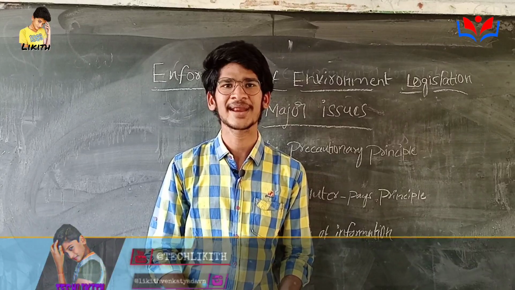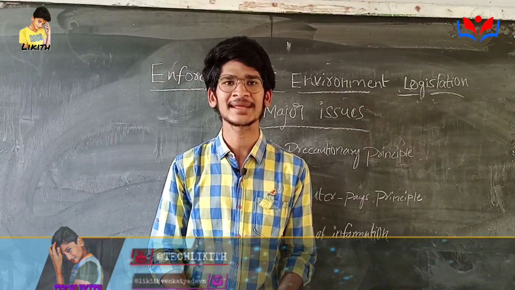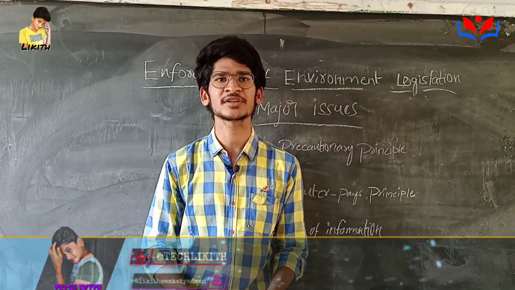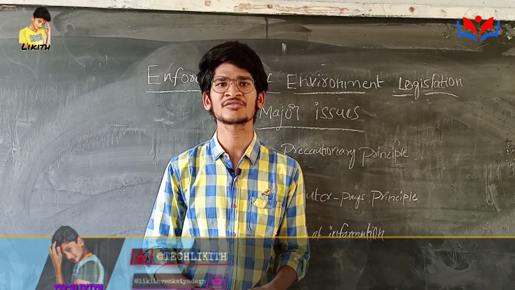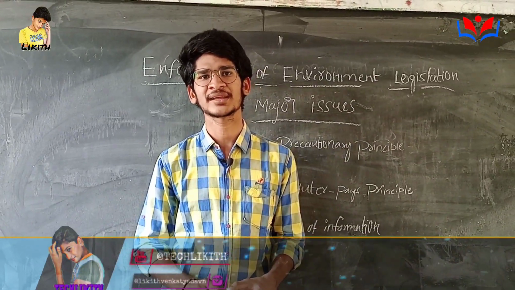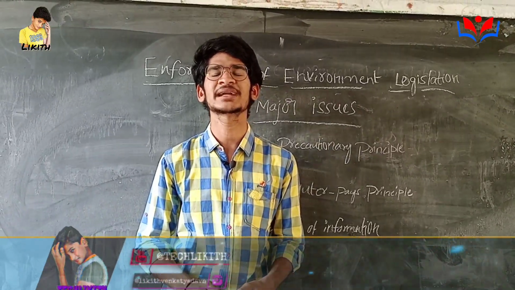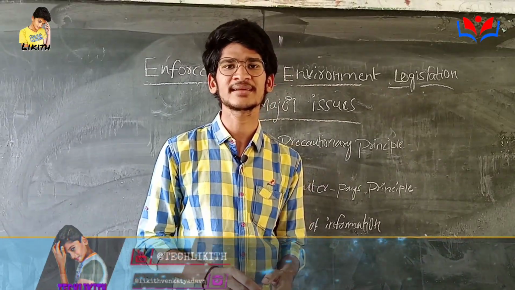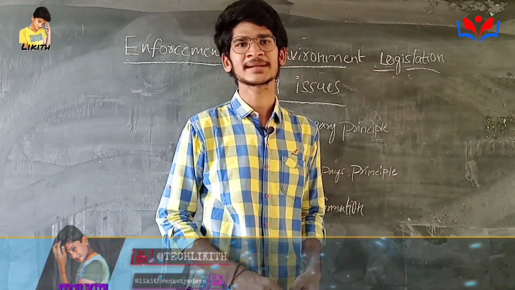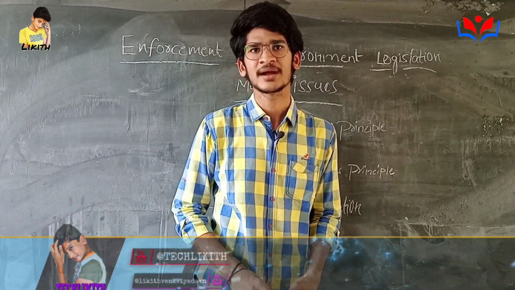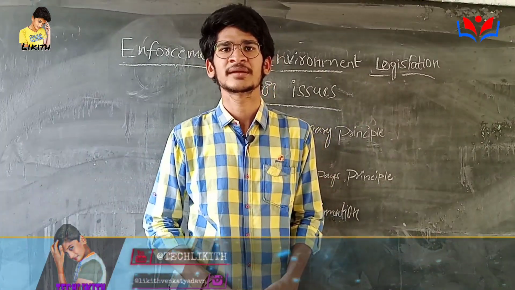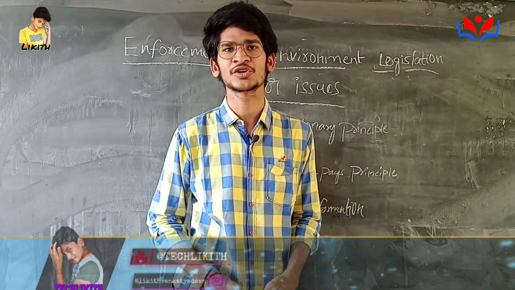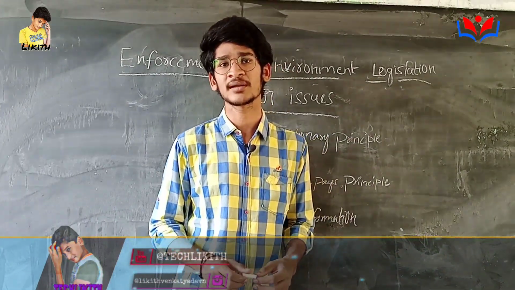Now we can see the drawbacks of the Forest Conservation Act of 1980. The first one: this act only transfers the power from the state to the center to decide the conversion of reserved forest to non-forest areas. The second point: power has been centralized at the top and local communities have been completely ignored in the decision making process regarding forests. The third point: tribal people living in forests are totally dependent on forest resources. If they are stopped from exploiting forests for their livelihood, they resort to criminal activities like smuggling and killing. The act concentrates on protecting trees, birds and animals, but not on protecting poor people.